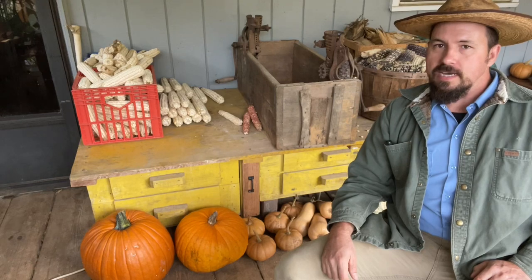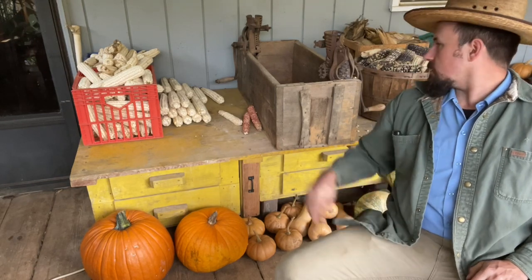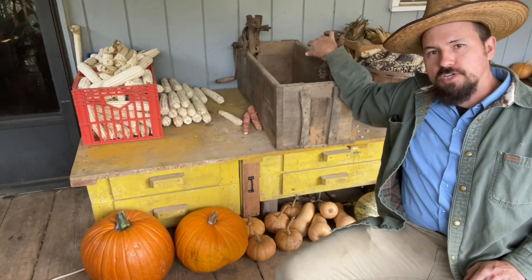Well, folks, that's it for today's Fun Fact Friday. I hope you enjoyed it. Hope you enjoyed seeing these old corn shellers work.